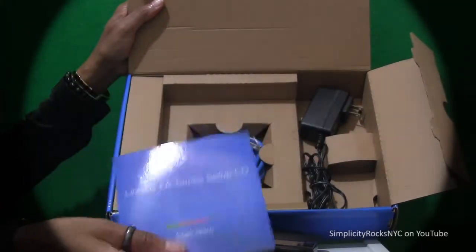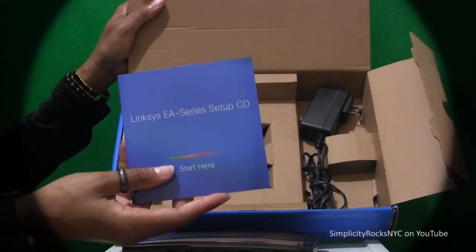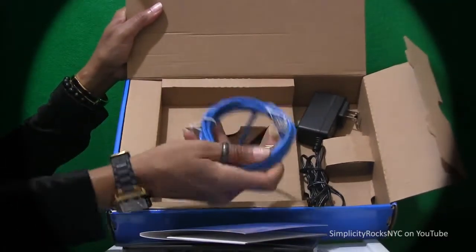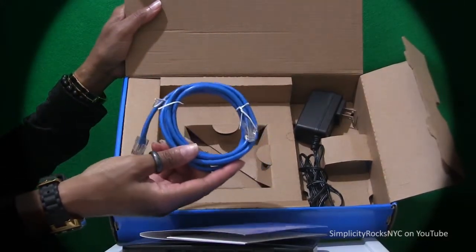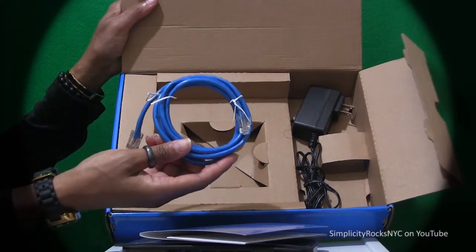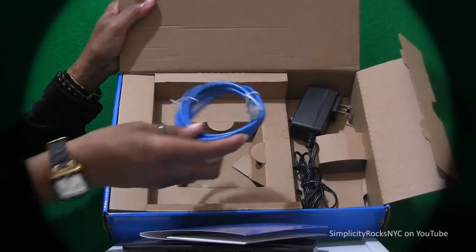So that's the installation CD for you to install the drivers that are needed to connect the router. It comes with an Ethernet cable that you connect to the back of the router and then connect this to your internet service, whether that be a DSL router or a cable modem.